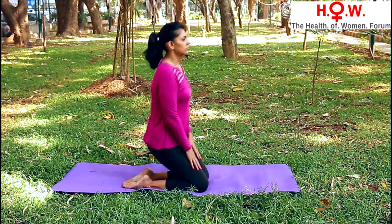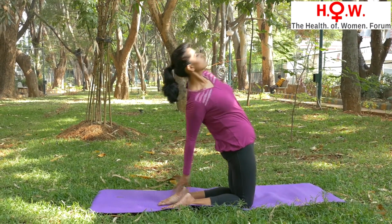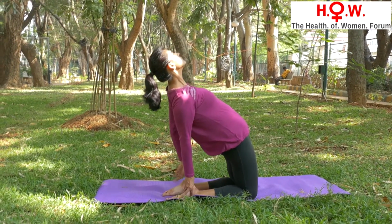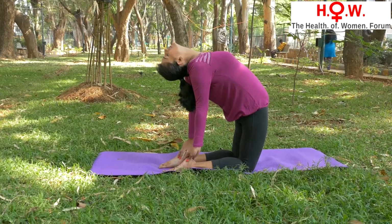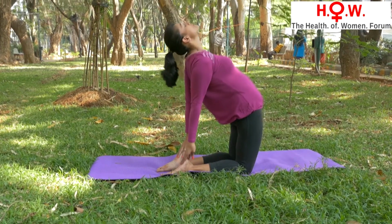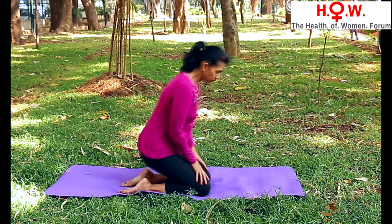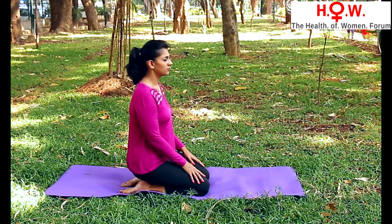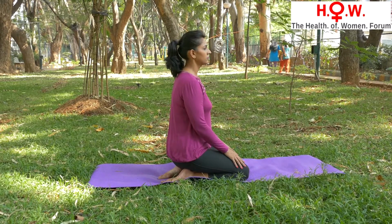Ustrasana. Sit in Vajrasana. Look upward and reach your hands to your heels. Arching your back, hold the posture for a few seconds or as long as you're comfortable. Return to the starting position by slowly releasing your hands. Remember, do not haste or jerk. It is important that this asana is followed by a forward bending asana, that is Shashankasana.